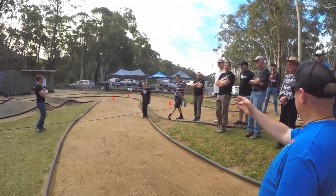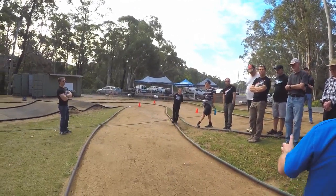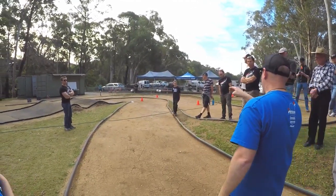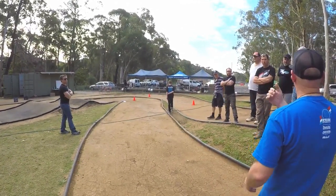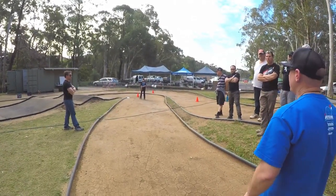Yeah. I think it's easy to out-brake yourself in this. Yeah. But if you're turning from here and you get on the brake, you get that slide. So try to brake with the car straight. And again, this is one where you can use that friction circle. If you stay on the brake the whole time and turn, you're going to slide out. So you've got to come off the brake as you turn in. But when you get it right, you'll feel that will help suck the car around the corner.